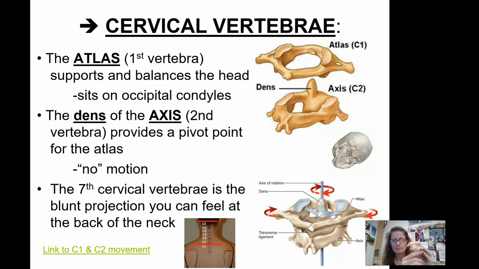I have this little model here, so of course you can see it in class as well. I'm looking at the back side. You can see, let me try to get in close here. I'm trying to figure out where the camera is. Oh, it's over here. You can see the dens in the atlas bone, and when I turn, you can see how he rotates around that dens. Let me turn him around this way, because this is the way it goes in your head. You're like, no, no. So he goes back and forth that way. If you want a little more in-depth picture, you can click on this link in the PowerPoint and get a better look at that.